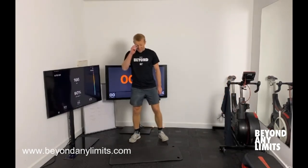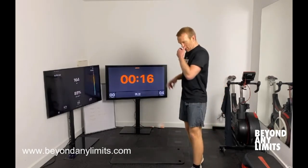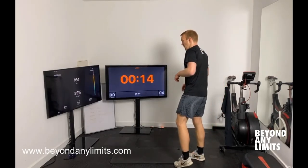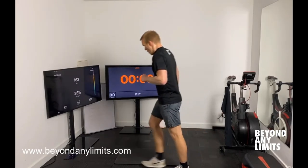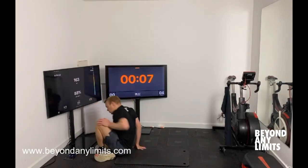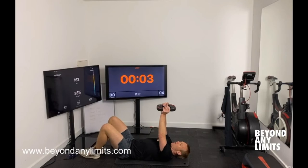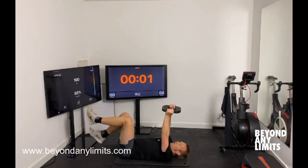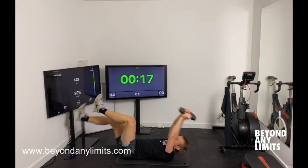20 seconds. Then we're into core work. So we're down into our dead bugs. That's going to be followed by the elbow knee crunch, with a weight or without, you choose. I'm going to take my weight for the first round and see how we get on. So here we go, legs up, off we go. Alternating sides.